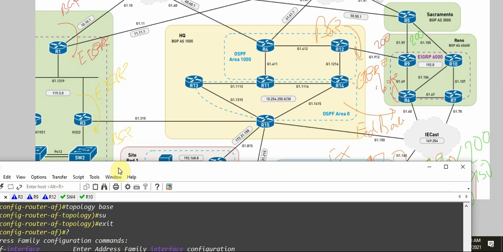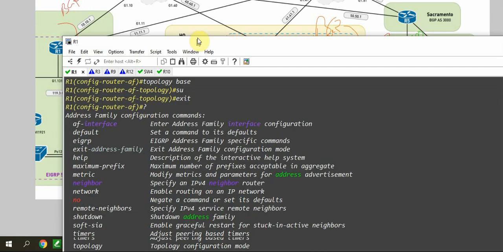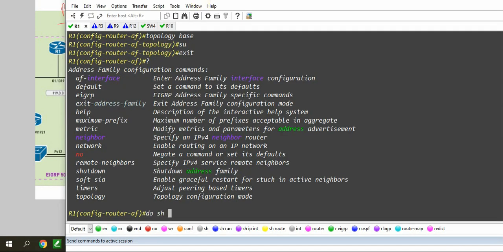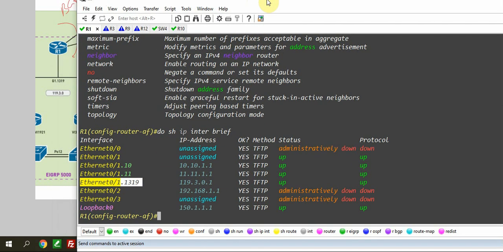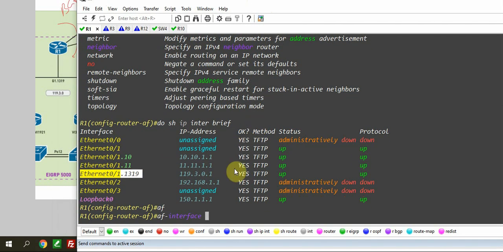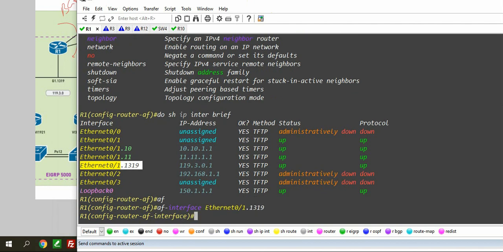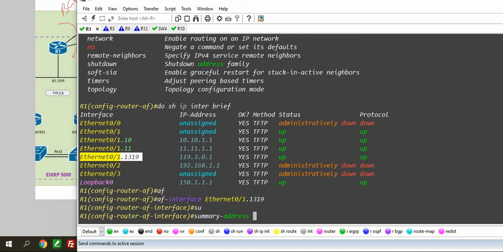This one, show ip interface brief. Okay, this one, the EIGRP interface, then ip summary-address.